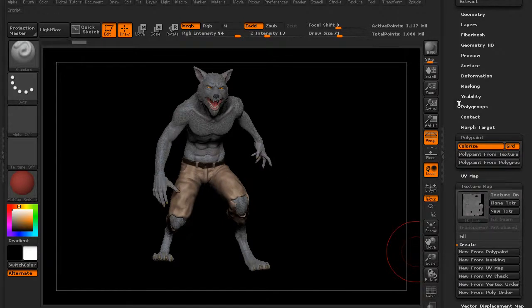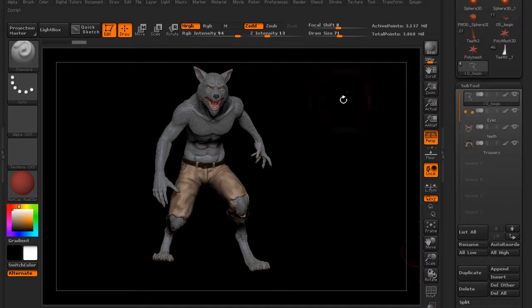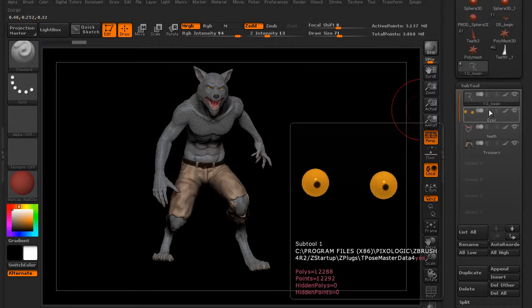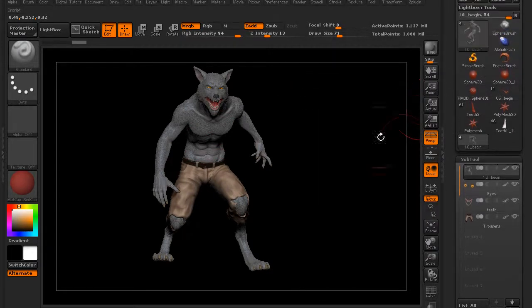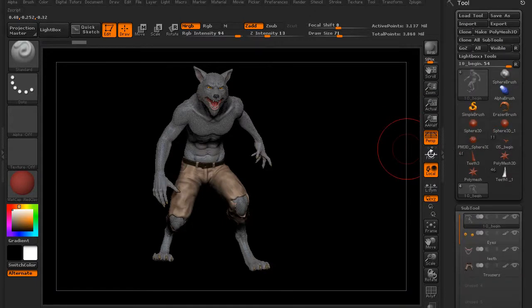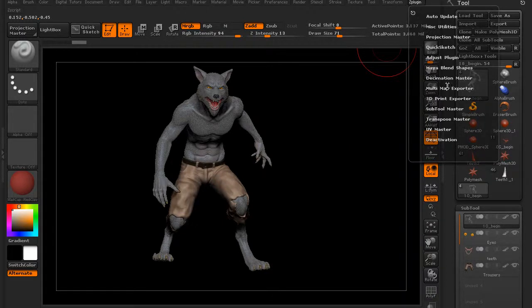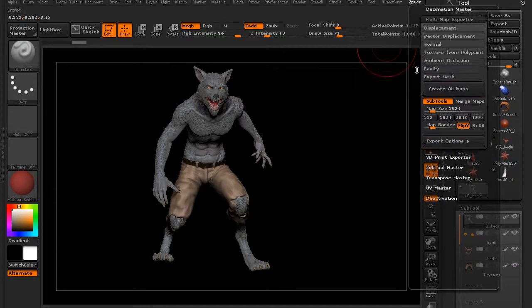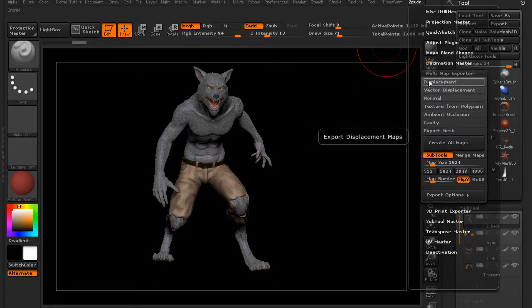But if we have a number of subtools and we have a number of different even texture maps as far as the UV tiles, if you've got a multi-tile setup on your UVs, then it can be a little bit tedious and a lot of just clicks to get that out of ZBrush. So what the multi-map exporter will do is just automate a lot of that. So we'll go ahead and go into Z plugin, multi-map exporter, and at the beginning you're presented with a list, and we actually have some training on this that goes into a little bit more depth, but we'll just kind of cover getting this out.